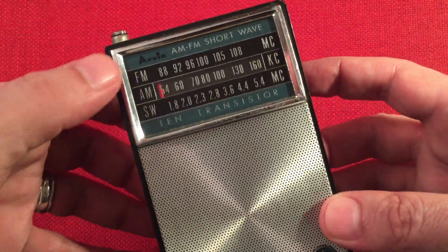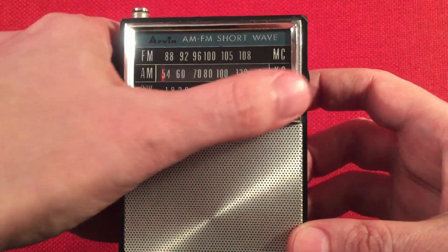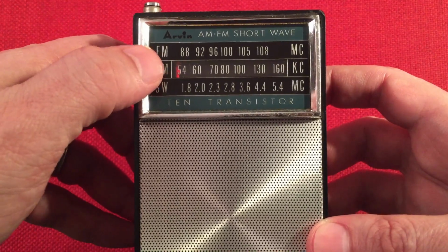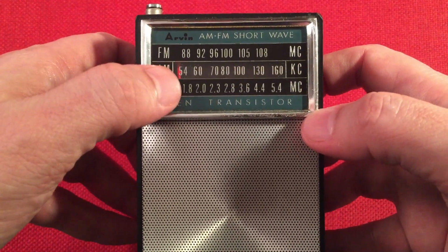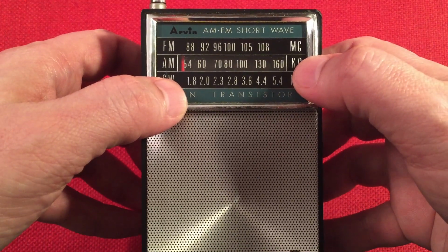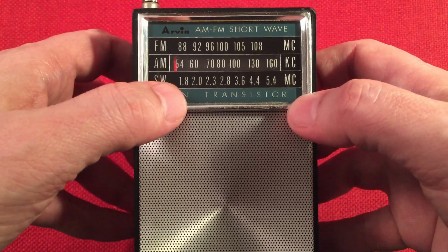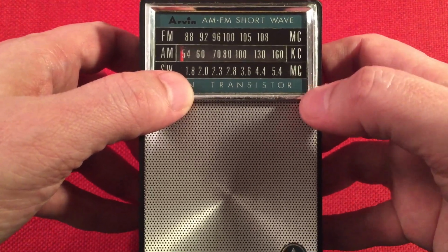At the front here, Arvin AM-FM shortwave. Got a really cool chrome bezel around the dial. Our three bands: FM, AM, shortwave. We have FM 88 to 108 megacycles, AM band showing 540 to 1600. This radio goes from, I think, 530 all the way up to 1700, I believe. I got to 1690 during the day today. Shortwave, we have 1.8 to 5.4 megacycles or megahertz.